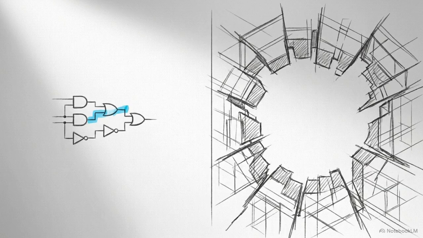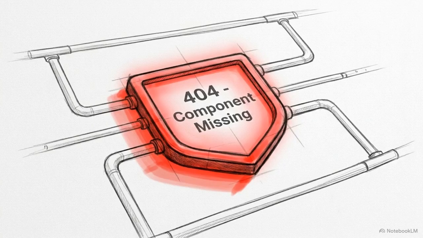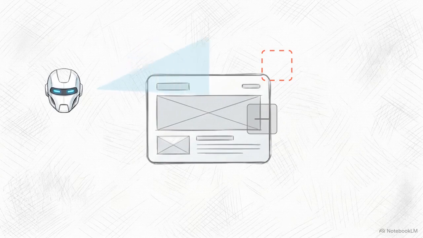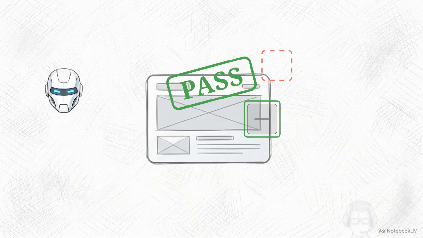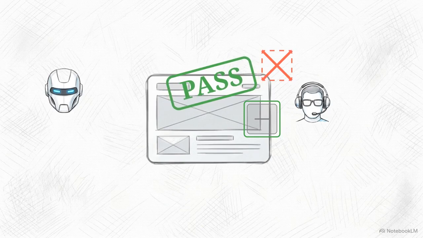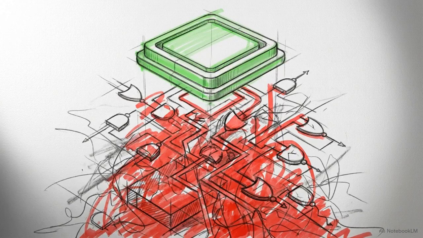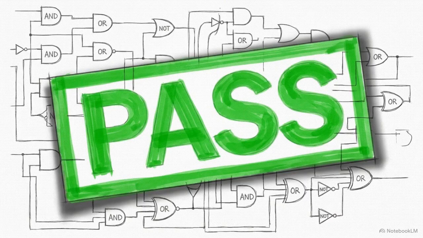The severe trade-off here is that a runtime patch cannot distinguish between a cosmetic selector change and a feature that a developer intentionally deleted. Look at this UI diagram. If a critical checkout button is removed from the page, the AI doesn't know the business logic. It just scans the DOM, finds a visually similar element nearby to click instead, and forces a pass. The immediate consequence is that the user journey is entirely broken, yet your CI pipeline cheerfully reports a successful green build. This is an invisible false positive. It accumulates technical debt silently and bypasses QA review entirely, making it far more dangerous to your product than a standard red build.